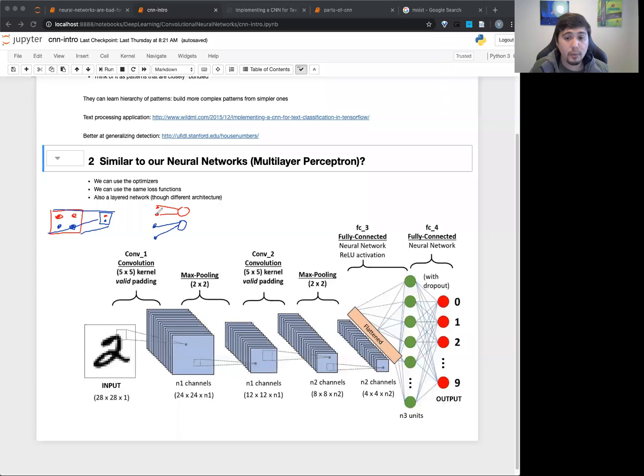So note that in a normal neural network, when we first create it, all the neurons are connected to the next layer. Instead, we very specifically say, you're only going to connect in this way. And that's really what's going on here. What's cool about this is that we can take this little window and drag it across our image. I'll actually show an example of that in a second. We'll drag this little convolutional filter across the image.